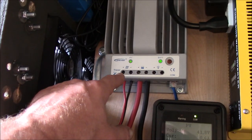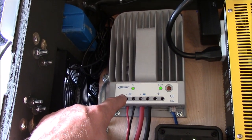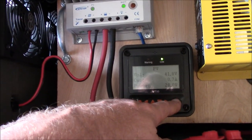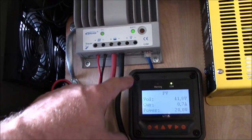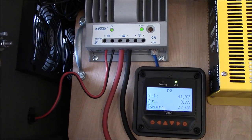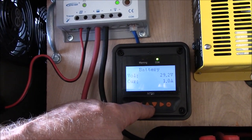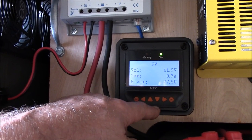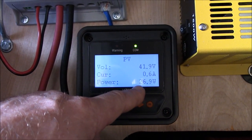And that goes right into the Tracer EP Ever Solar charge controller, MPPT. This is the 20 amp version I got on eBay, along with the MT5 box here, which I just surface mounted here with a short little piece of Cat5 cable I had laying around. And right now my batteries are in absorb mode, so my power from the PV is low. As you can see, it's 27.5. I'm making about 100 watts right now.